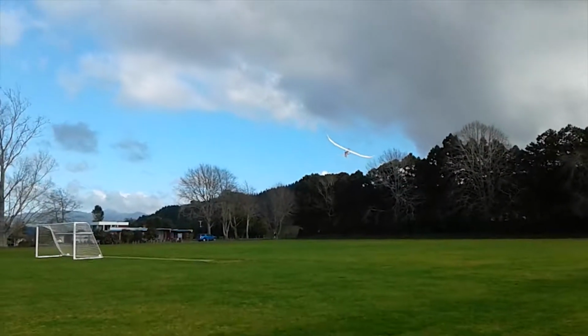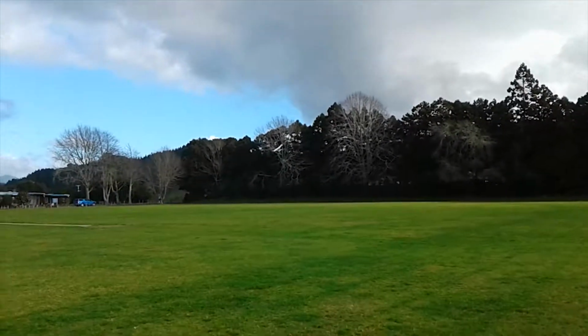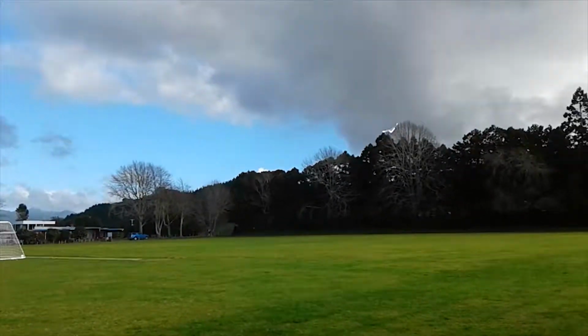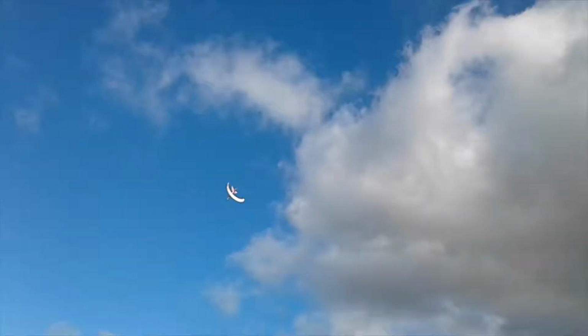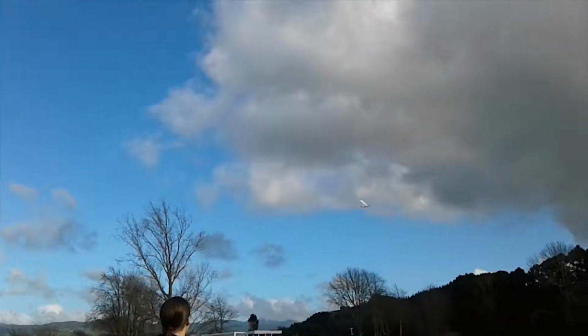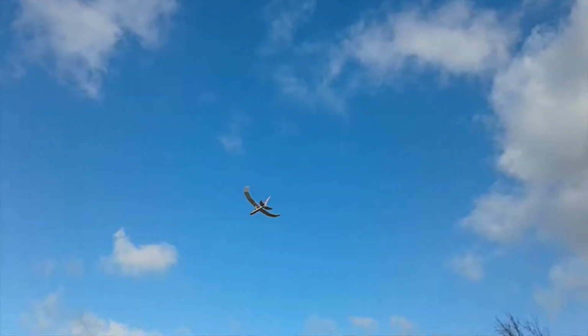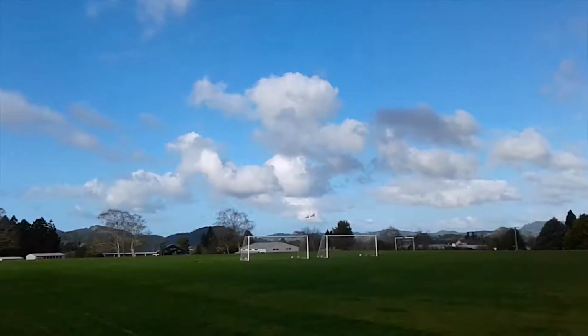She seems to be performing okay. Okay, glide ratio. Let's bring her around for a landing.